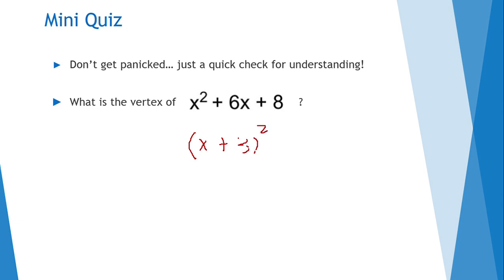And since we're going to be adding 9 to complete this square, since we're going to have 3 times 3 if we multiply this all out, we want to subtract 9 from the end. So since we have 8 minus 9, we're going to have -1 at the end here. And now to find the vertex, remember we always want to take the negative of that term in the parentheses, so it's going to be -3. And we're going to just take that term outside, that's going to be -1. And that should be our vertex.